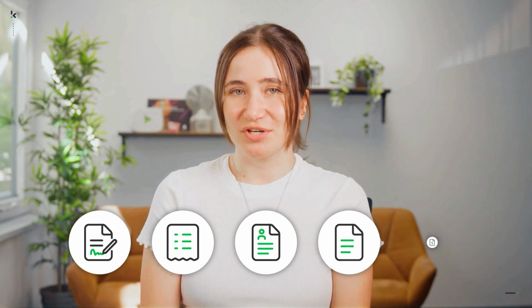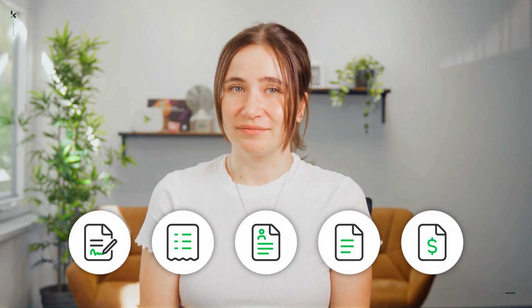Looking for an alternative for Kofax AP Essentials? Let me introduce you to Klippa DocHorizon. If you work in accounts payable, you already know how important fast, accurate invoice processing is. But what if the same platform could handle contracts, receipts, HR documents, onboarding forms, purchase orders, all in one place? That's exactly what Klippa DocHorizon delivers.